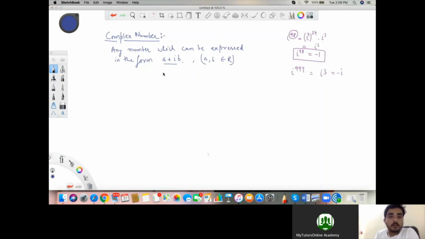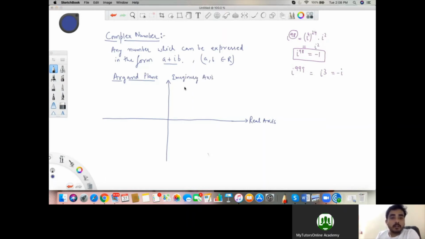So let us see how to plot a complex number in an Argand plane. Argand plane is that plane where we plot the complex numbers. But in case of real numbers, or the numbers that we have dealt with till yet, these were Cartesian planes, or what we call the rectangular coordinate system. Here the horizontal line is what we call the real axis, and the vertical line is what we call the imaginary axis.